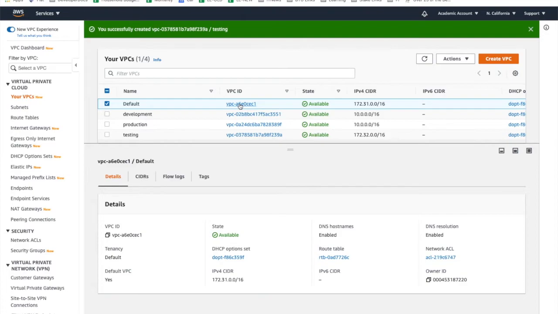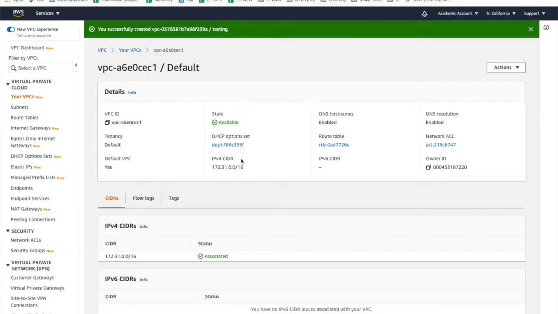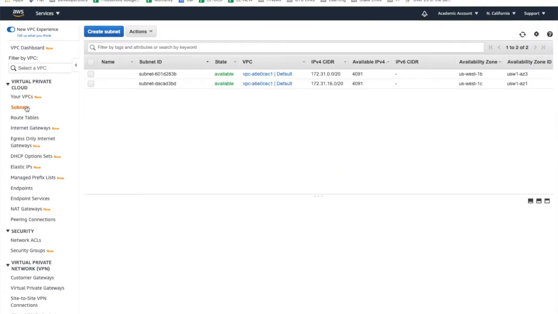Okay, and then what I mentioned before is we typically allocate or subdivide our network. So if you look at this first one, the default one that was there when I started, let's click on it, and I see that associated with this, it says there's a route table, a NACL, and so on. Well, what I'm actually thinking about is the subnets. I'll go to the subnets next. Okay. So just remember, this is 172.31.0.0/16. Go over to subnets, and I have two smaller networks that are part of that other one.